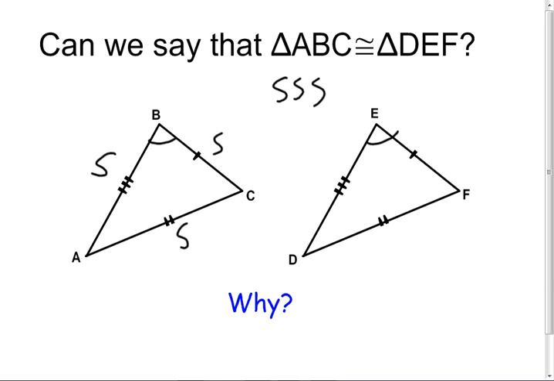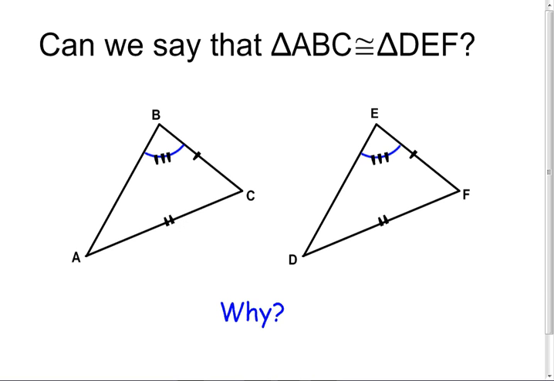TJ, what's going to be true about this? If these triangles are congruent, then what's true about these angles? They're going to be congruent. Okay? They're not just similar, they're congruent also. No, they're equal because the triangles are congruent. They're the same triangles. All right, well, what about now this one?